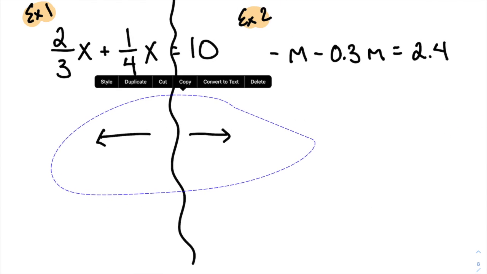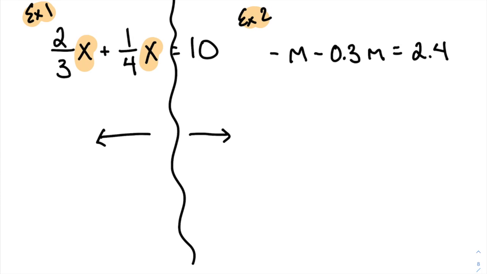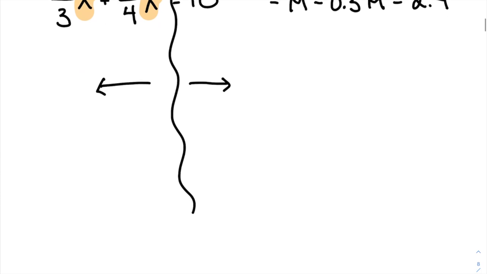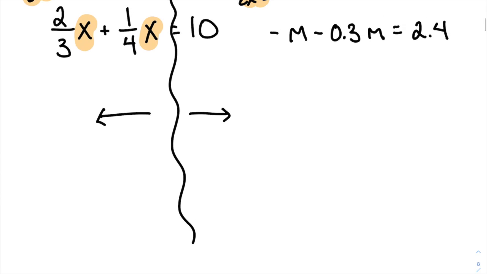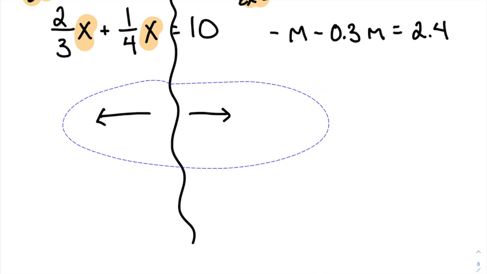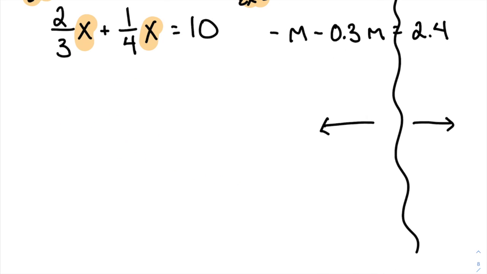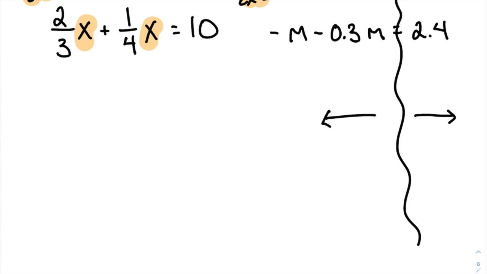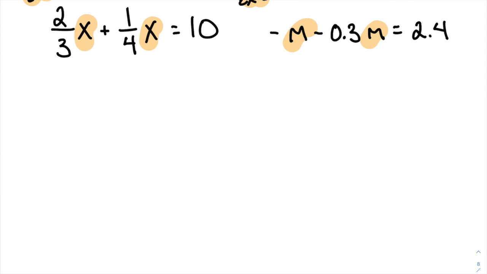If you find yourself with the same variable on the same side, I should point out I'm recording outdoors. There's a lot of cars driving by and birds chirping in the barn next door, so forgive me for the background. But that doesn't change the fact that when I'm looking at variables that are on the same side, I'm looking at the common m's or the common x's, depending on if you look at the left problem or the right. So we want to put those together and we want to combine them.